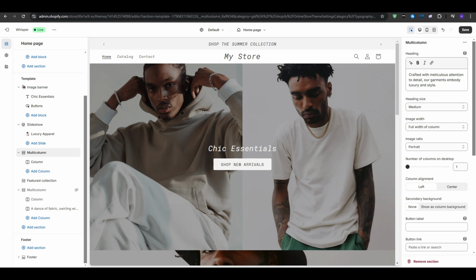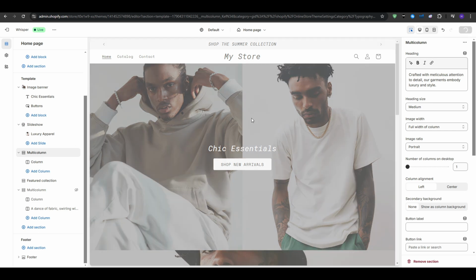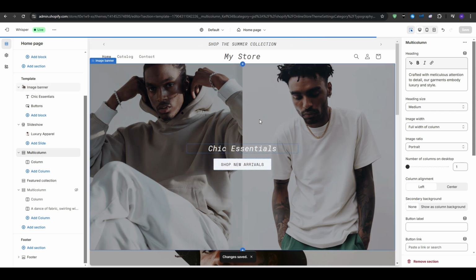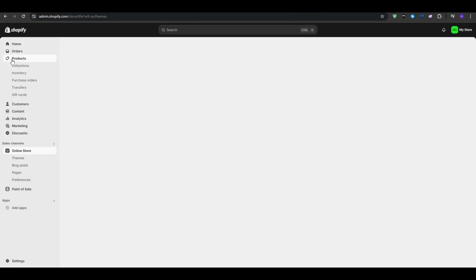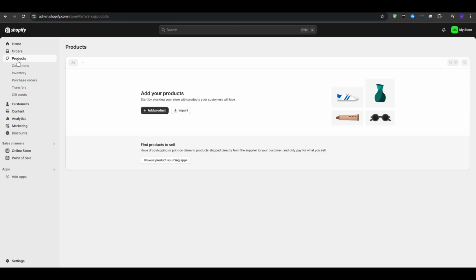Once the store looks nice and it starts coming together just fine, you want to hit the save button. Don't forget that you can always come back to the customization and change how your store looks and adjust the themes. But let's say I'm content with how it looks right now and it's time to start adding products. For that, you want to go back to the dashboard that we were on earlier and then you want to navigate to the products tab on the left hand menu.